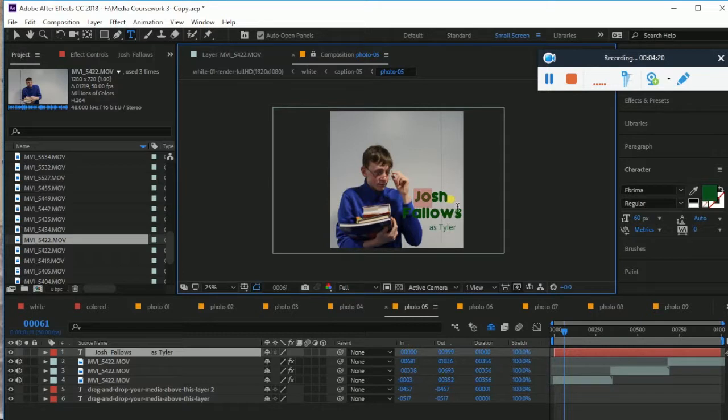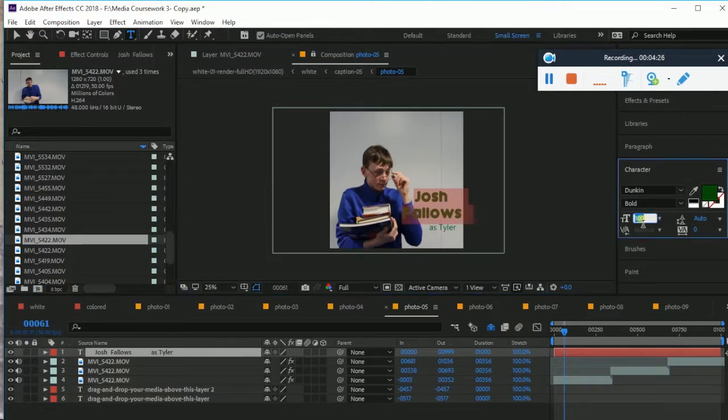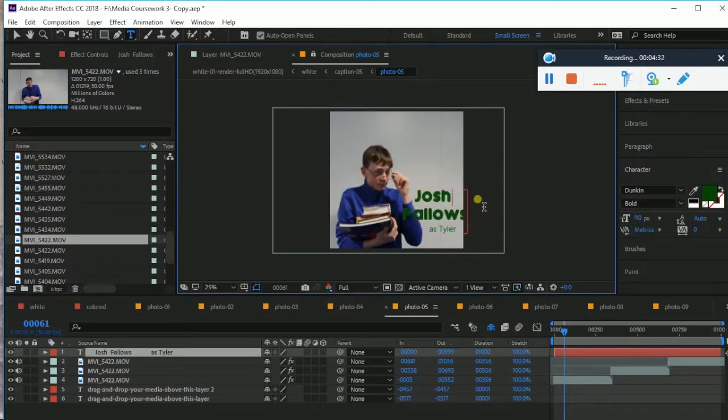I'm going to go for a bit of a lighter green for the character's name. I've changed my mind. I want to enlarge the text a bit more because I feel like that was a bit too small. You find that I've done this on most of my other introduction shots because I just want to make the name more obvious.